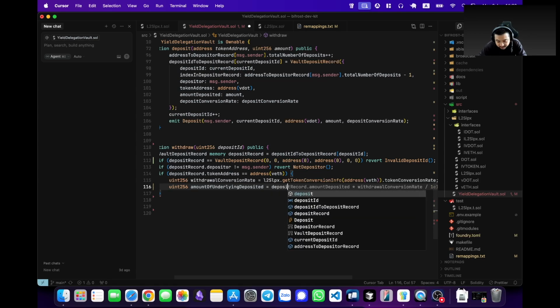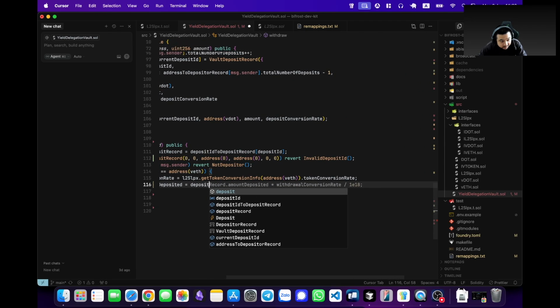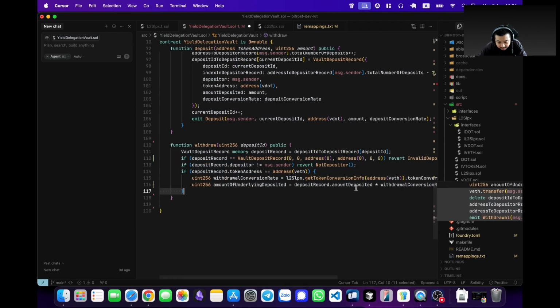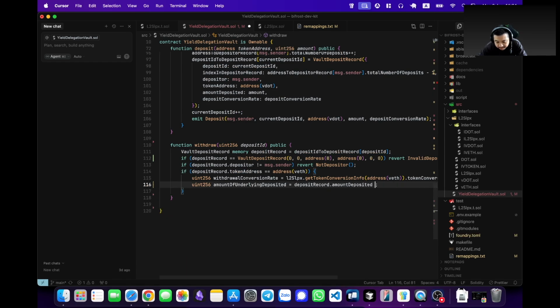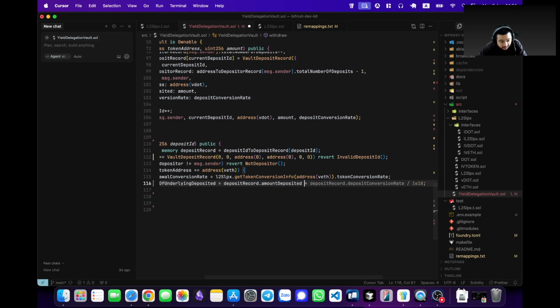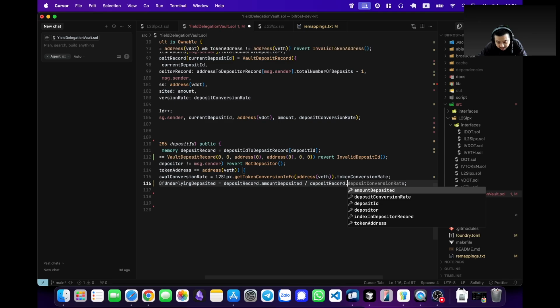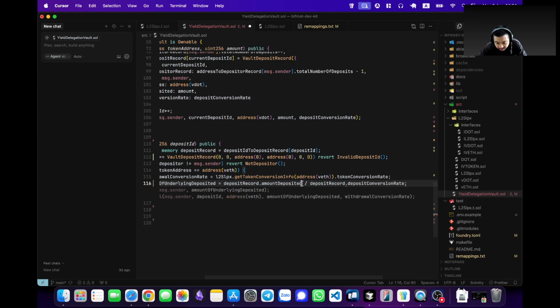So you have deposit record dot amount deposited, and that's going to be a little trippy here. You want to divide deposit record dot amount deposited with the deposit record dot deposit conversion rate, right?